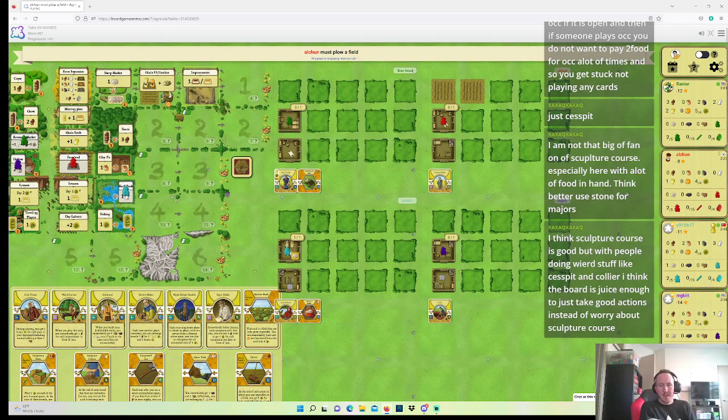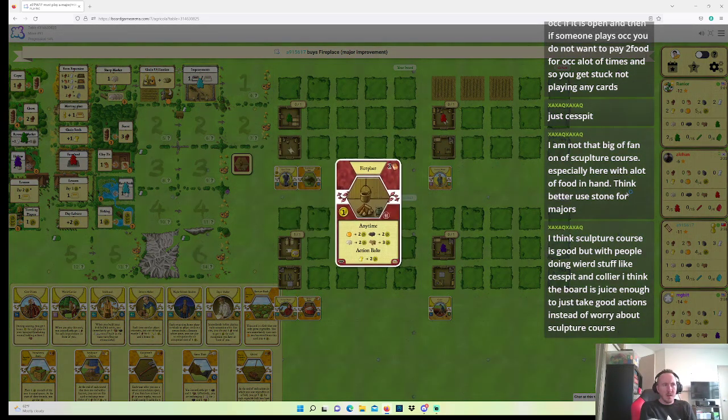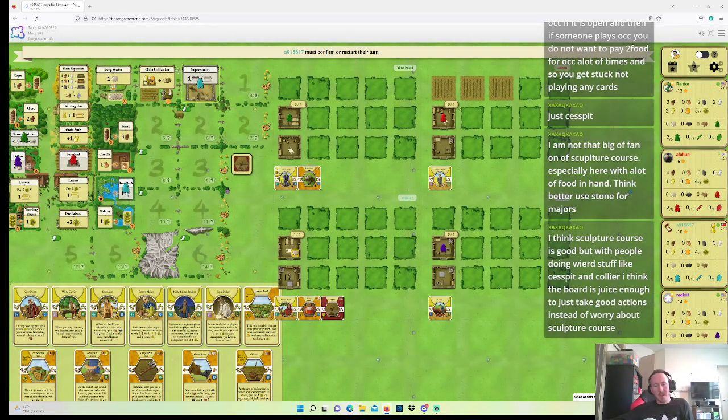But I think sculpture course is good, but with people doing weird stuff like cesspit and Kalia, you think the board is juiced? I'm not convinced this is cesspit. So Zach, I think your read is very... I think cesspit read is wrong. With that said, there is a ton of food in the game. Like, there is this animal teacher plus animal stack. Well, I get 4 wood back anyhow.